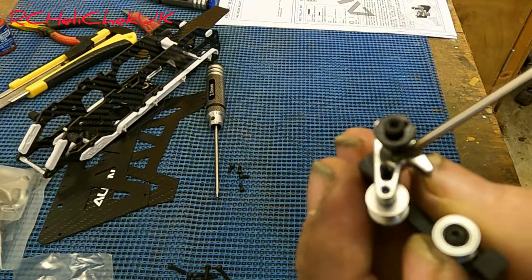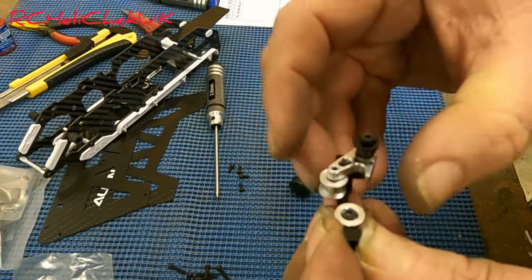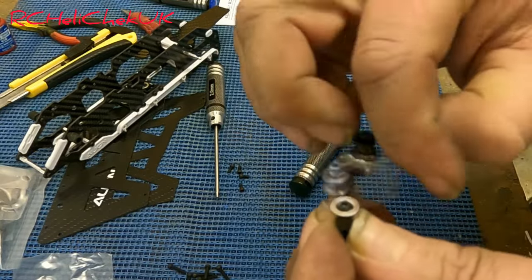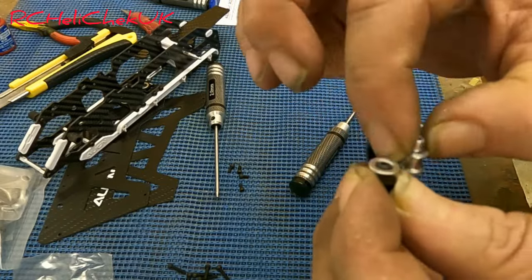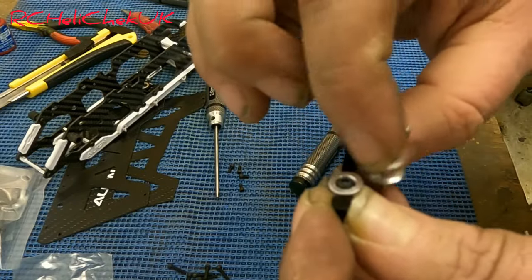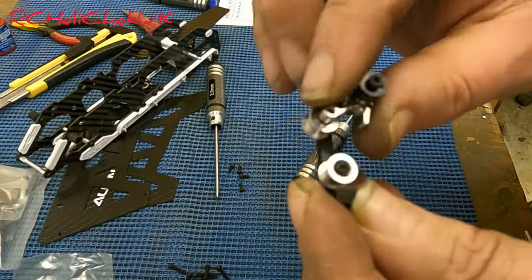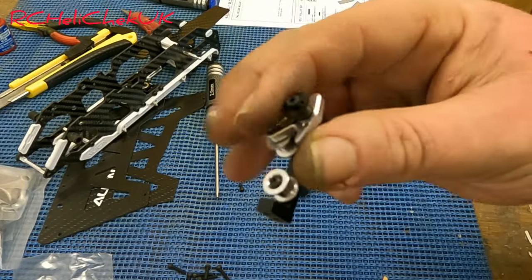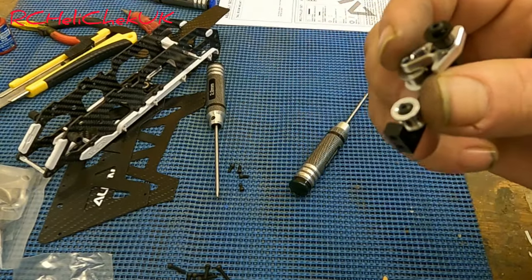So what you've done is basically created tension in the spring. When you tighten it up, you should have that effect. That is your tension. If you haven't got any tension when you've done that bolt up, then you've done it wrong, basically. Well, that's what you're looking for. This is what keeps the tension on the belt for the tail rotor, basically. So make sure you do that properly, guys, because if not and you install it, you're going to have to take the whole helicopter apart to get it back out again.